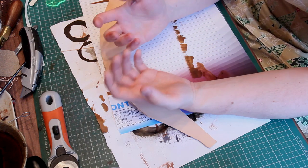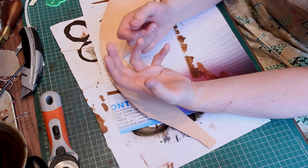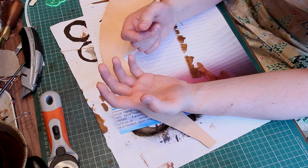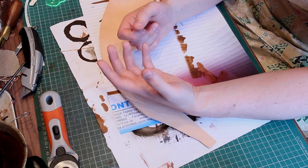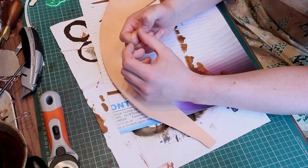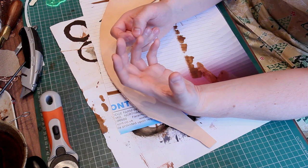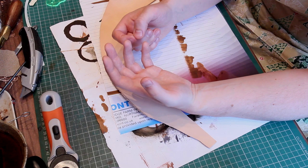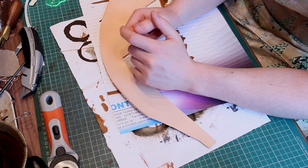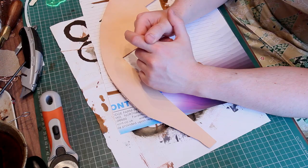If you think about it, what your dye is is basically a kind of medium - your oil dye or your spirit dye, whatever that base solution is, and then it's got pigment added to it. So your chocolate colour dye is like your oily stuff with your brown pigment in, and it's that pigment that actually dyes the leather. So the first thing to think about is that you need a way of getting less of that pigment on there - you can either thin your dye down or change the way you're applying the dye to the leather.